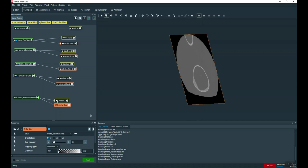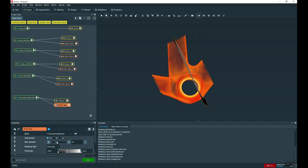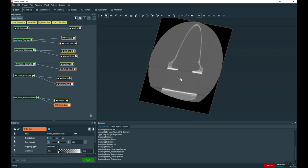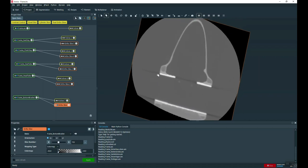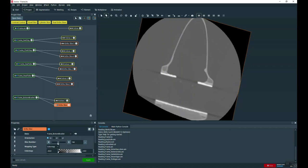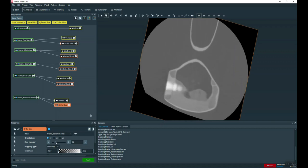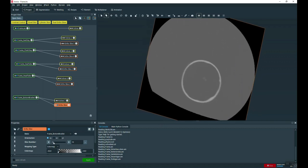So when we put the slice right over the bottom bracket, the distortions are very clearly visible. So you see here everywhere the distortions, also the black lines. This is because of the metal. Here, this is also a very nice view for the metal. But now let's focus on voids and potential flaws in the layup.